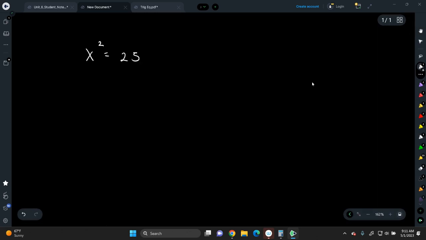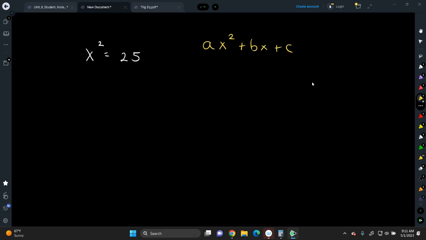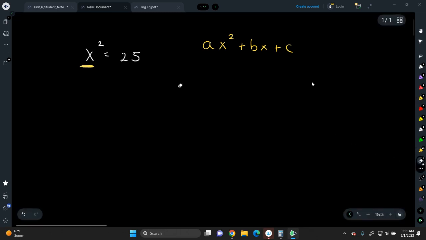For instance, let's say that we had x squared equals 25. How do I know that that is a quadratic equation? Yeah, because of the x squared. Because normally when we think of quadratic equations, we're thinking of the standard form, ax squared plus bx plus c. But we don't have that. But we know it's quadratic because the x is squared. These are actually really easy to solve because you can probably solve that in your head already, can't you?